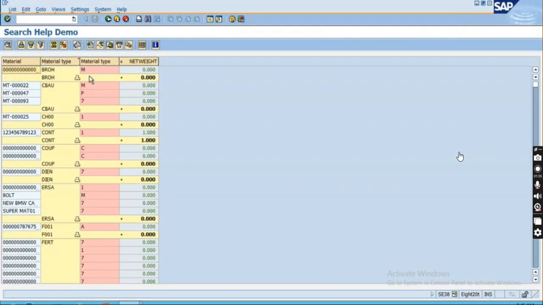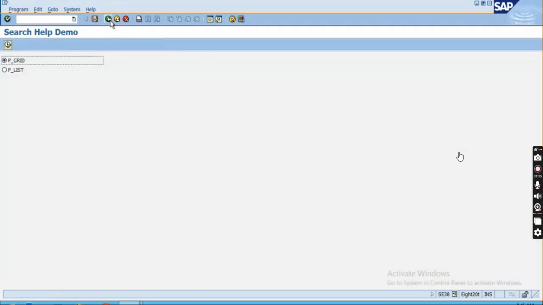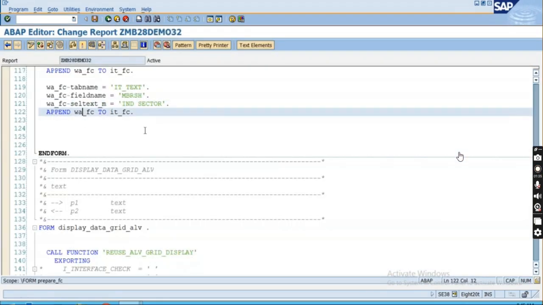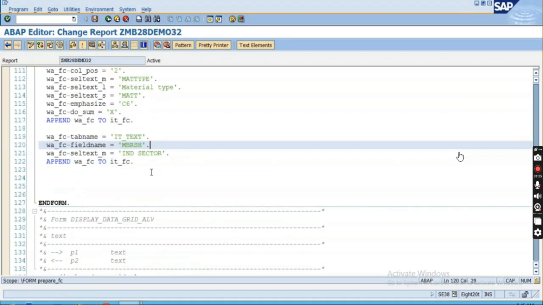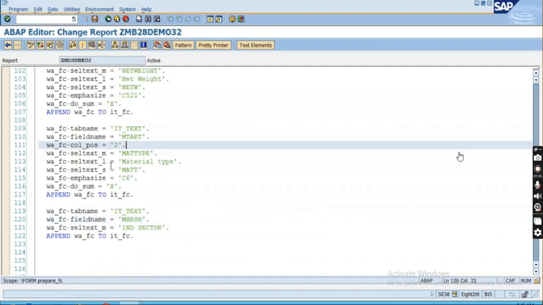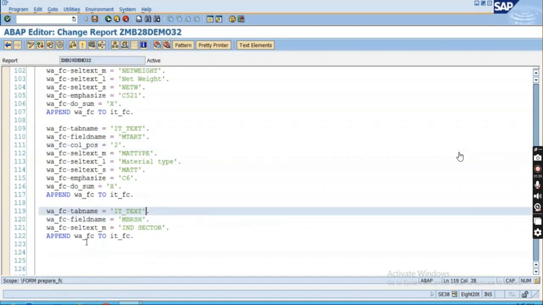Why is this industry sector not coming? Something I have done wrong once again. See here, IT. Column position. But if I'm not giving the column position, it should take automatically, right? Yeah, I understood. What is the problem?